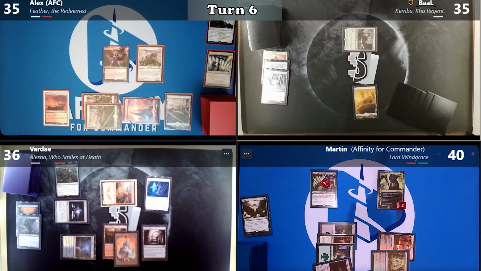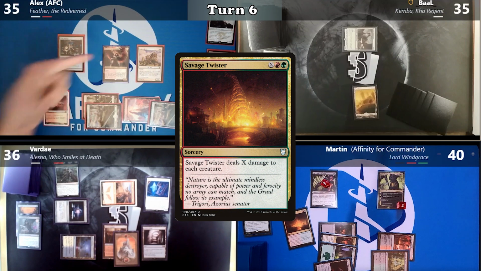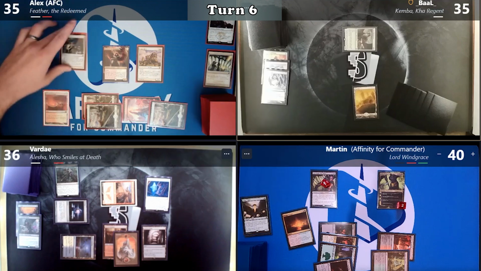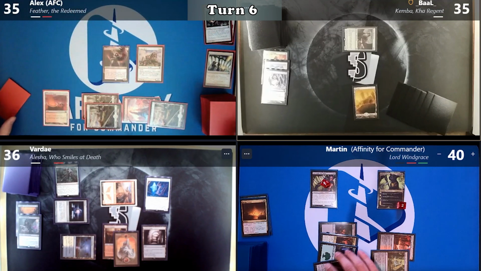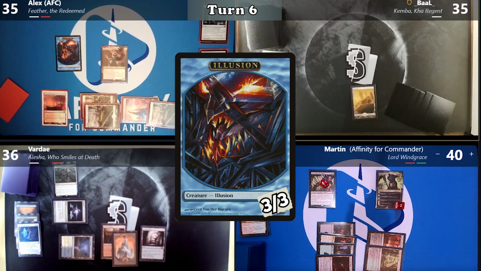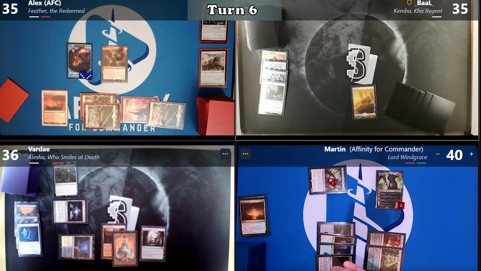Next, Martin uses floating mana to help cast Savage Twister, where X is 4. I respond to this by casting God's Willing, giving my commander protection from red. I scry a card to the bottom with my instant, and the board is then wiped of all creatures apart from Feather and Obnix. With Dave's spirit now gone, I also create a 3/3 blue illusion token. Which, yeah, that'll do.